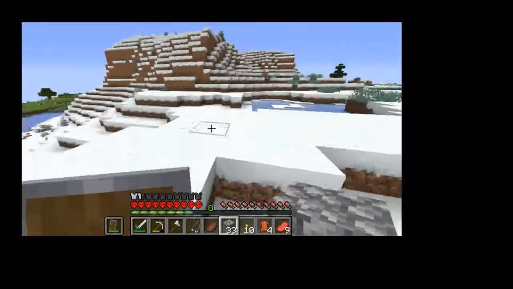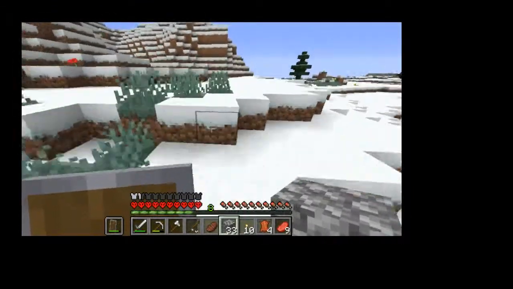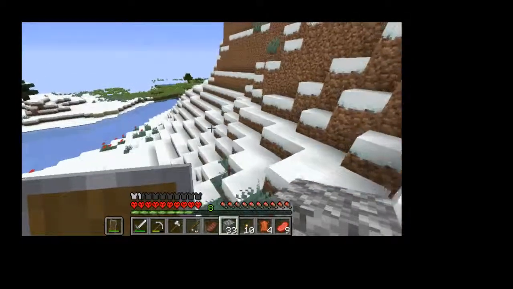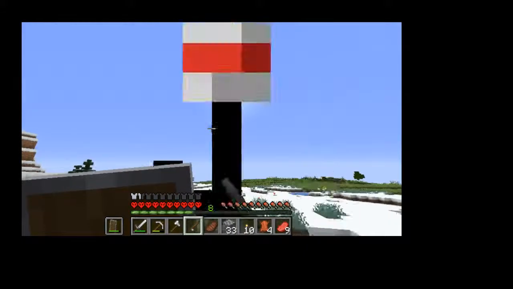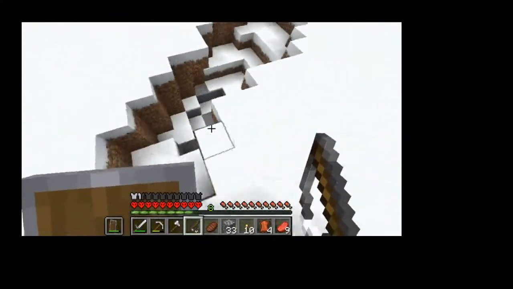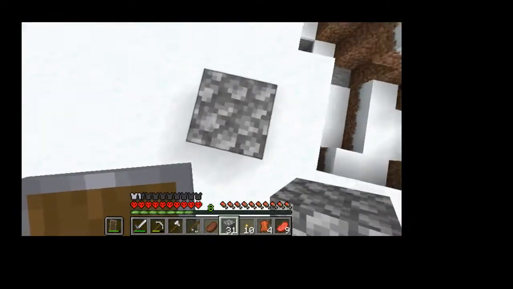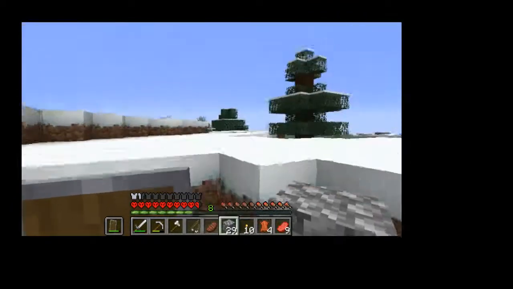I'll be putting out a part two pretty quickly because, you know, I have nothing else to do. Where the heck did I put my base? No idea. Oh, this is it. Okay, I'm blind. Alright, put a marker. So that way we know for next time. It's kind of ugly, but whatever. I'll put some torches at the end to make it look nicer.